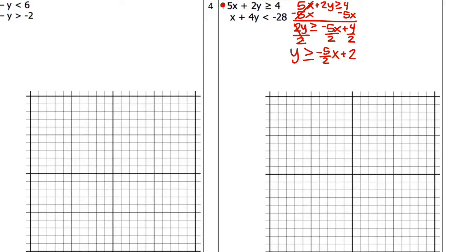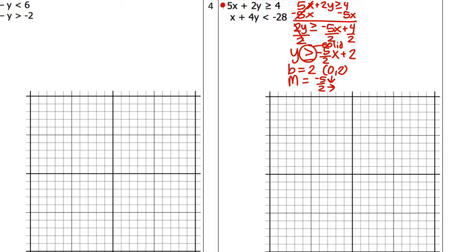So I'm almost done getting all that I need from this inequality. b is equal to 2, so my beginning point is (0, 2). And my slope m, the way my graph moves, is negative 5 over 2, which means I go down 5 spaces, go over 2 spaces. And the last piece of information I need to know is that this is a solid line. So I can use this information to graph this inequality, and then I'll decide which portion of the graph is true and which portion of the graph is not true for this inequality.